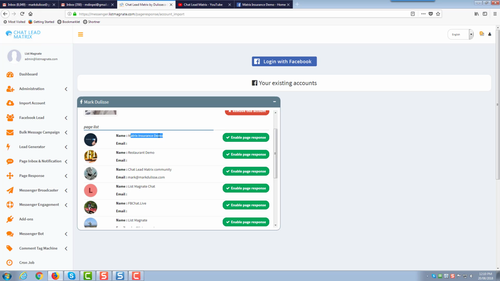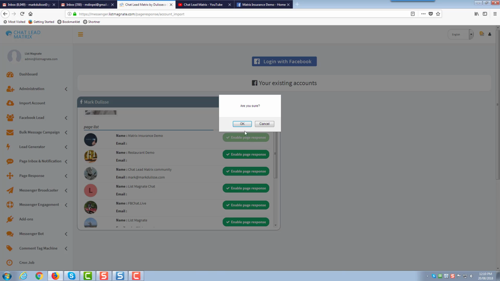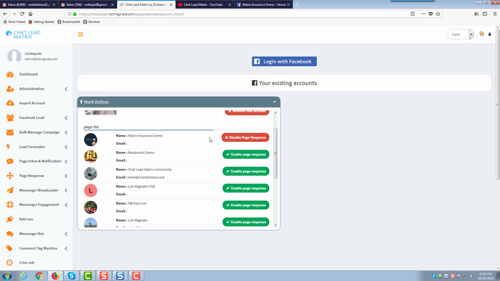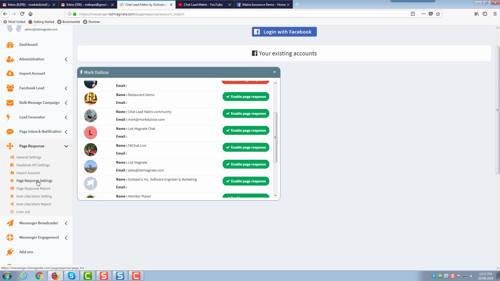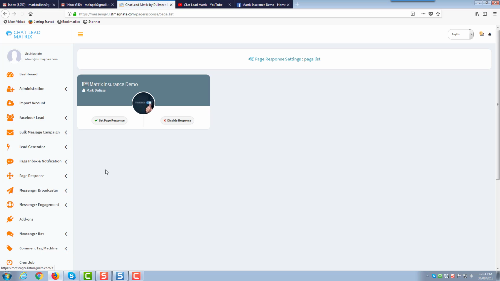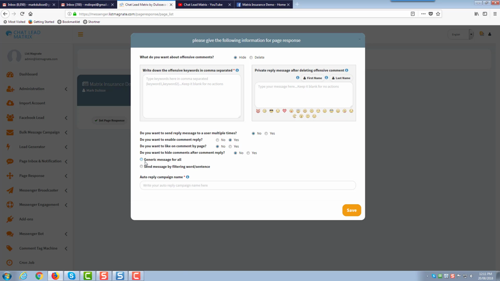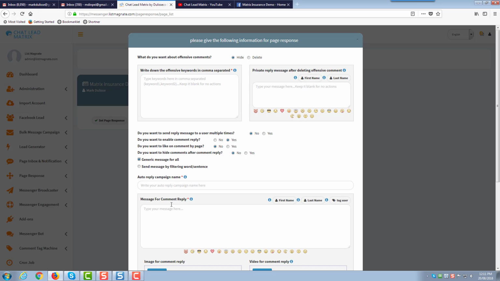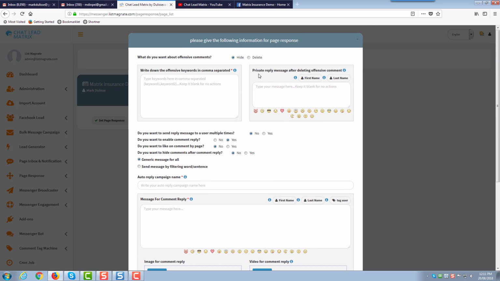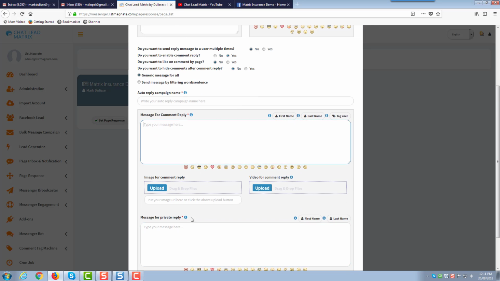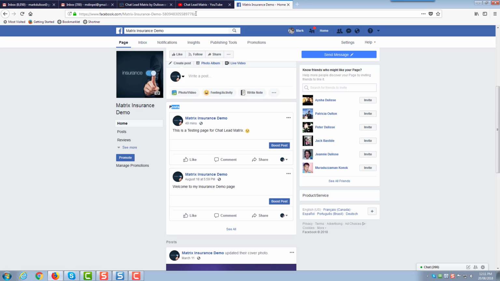So let me just enable this. I'm going to enable this page. Okay, so it's enabled. Now if I go to the page response settings, you see that that page is now enabled, and I can set the page response. If I come here, you can see that I can set up a message comment reply and also a private reply, and it'll have the same comment reply on all of your posts, on both posts.